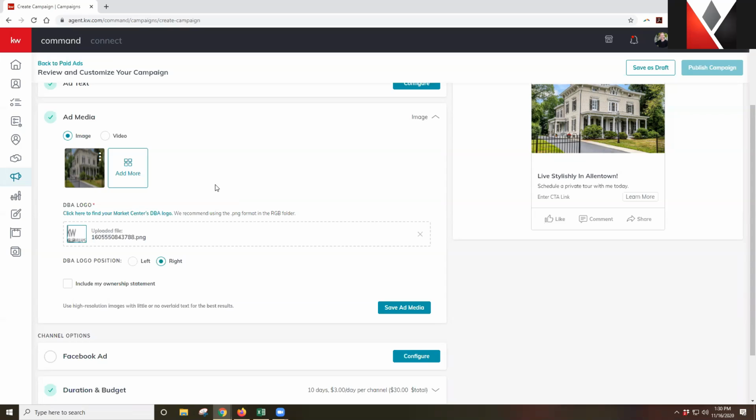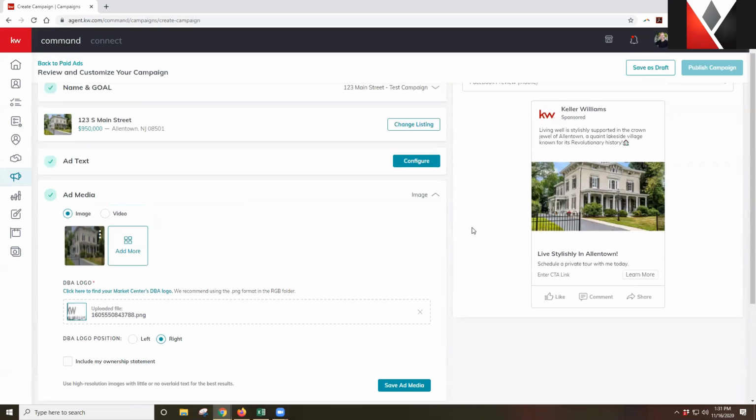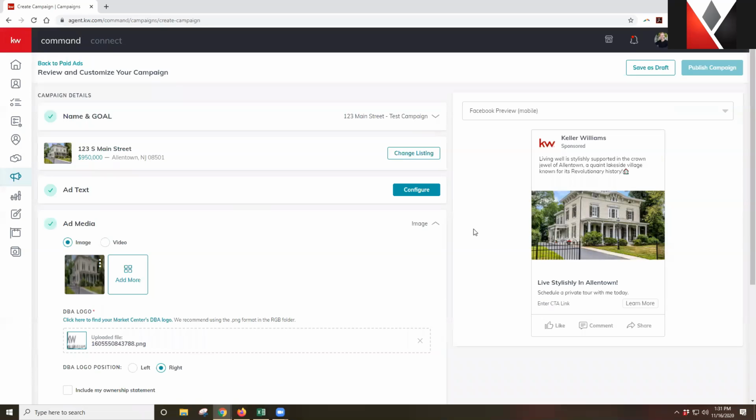Now, a question did come up earlier, and I definitely want to point this one out. If the ad says that it failed, why did it fail? In some cases, it may have actually failed, and we've seen this happen a couple times, where, much like another person in the chat said, there's a special section of the Facebook ads specifically for homes, for real estate, that you have to select. It's a special category. Now, KW has it where that's automatically selected. And we've seen it sometimes where it accidentally doesn't select it, and Facebook doesn't automatically say that the ad coming from KW Command is inside that special category, and they fail it by accident. And it's nothing that you guys did at all. It's just something that happened, and it'll update.